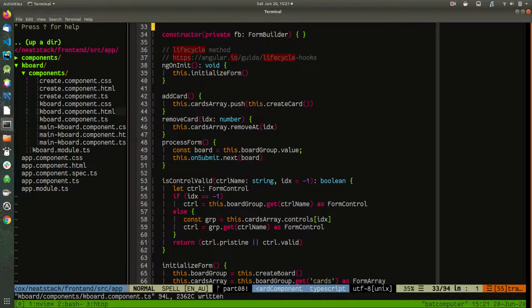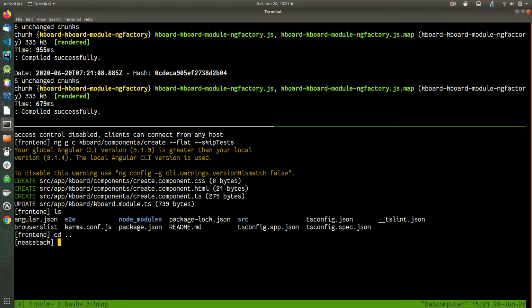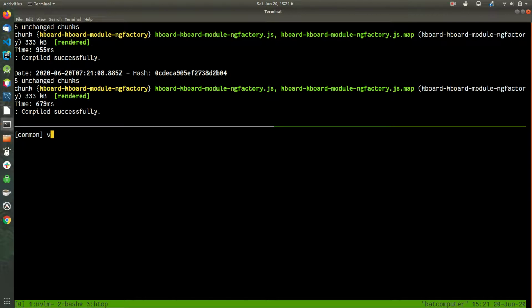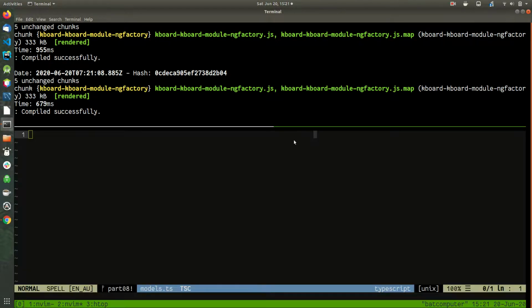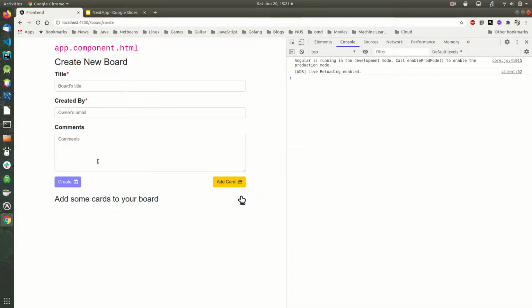Since this model will be later on shared with the backend, I will define it in a common directory outside of our Angular project. I will create a directory here called common, and inside this directory, I will create a file called models, and I will now define the model that represents this data.